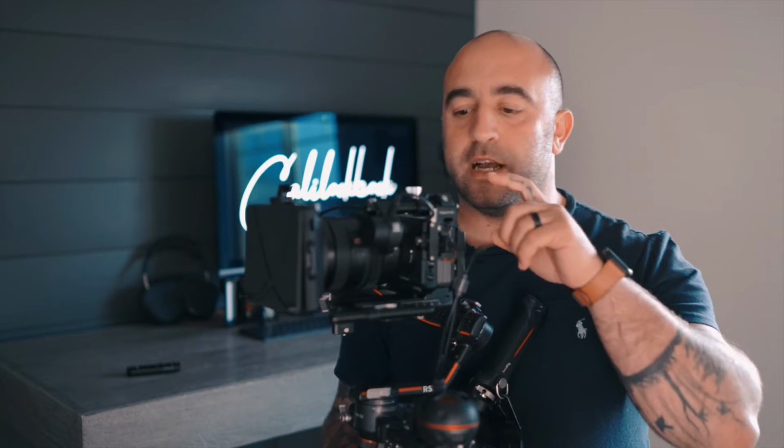So first off, let's discuss the camera body itself and why I chose the FX3. It's very similar to the A7S III, but this is more a video-centric body in the way that it can be kitted out, and it has a lot of mounting points that are built in, but also it has a bigger body, a much stronger hinge right here where the screen goes, as well as a fan built in. So as far as how long it can last on a shoot, it definitely has a way better chance of not overheating on you than any other camera body in this form factor size.